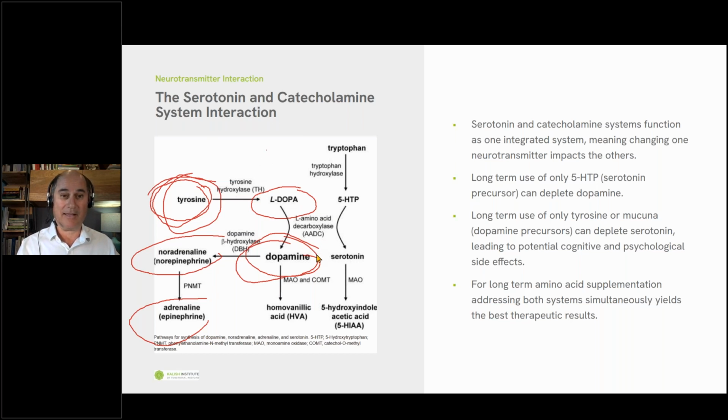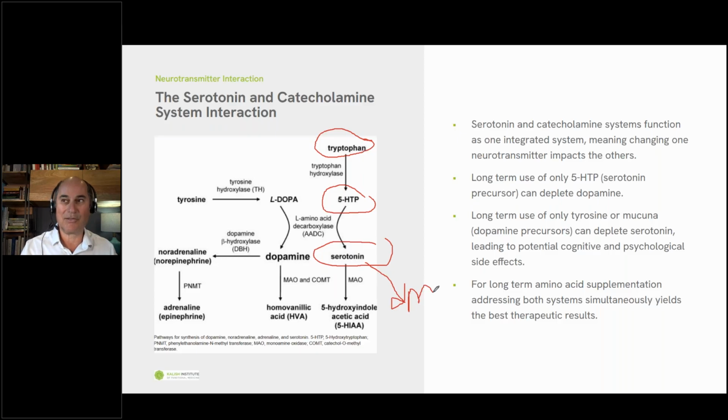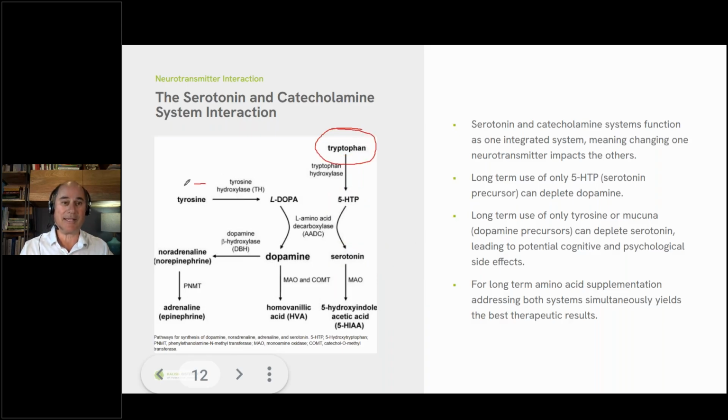All right. And then on the other side, tryptophan converts to 5-HTP, which then allows you to make serotonin. And what's not on here and should be is melatonin. Okay. So it also has a big impact on sleep. Now, when we get to testing, you can test for tryptophan levels on amino acids and tyrosine levels on amino acids. And if they're low, there's a deficiency, and you give the amino acids to get the person balanced out. Easy.